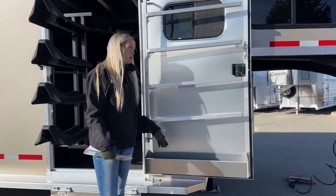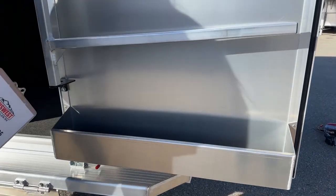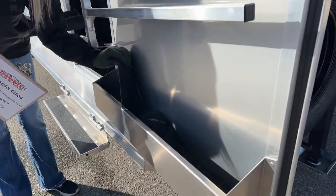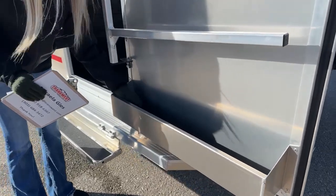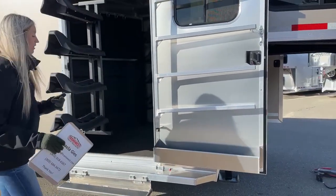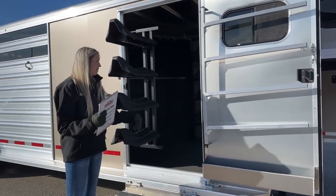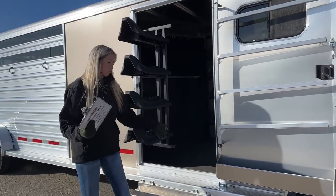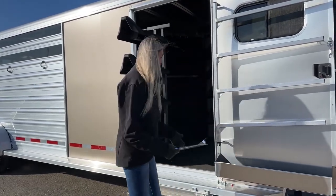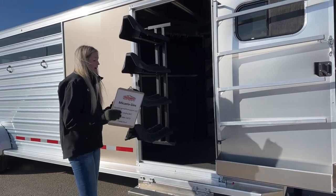The brush tray is another one of my favorite parts on these tack setups. It has the same carpet that's in your tack room and it is removable — so if you spill something, you just pull it out, spray it off, dry it, and stick it back in. I really like that space for loose items: fly spray, detangler, hoof picks, curry combs, soft brushes, rubber bands, mane and tail bands, liniment spray — all kinds of stuff.